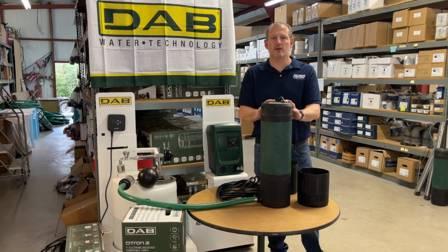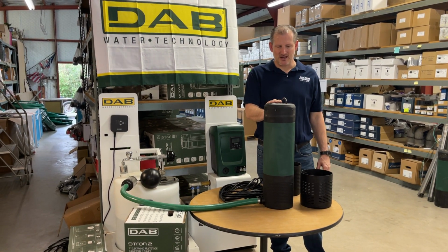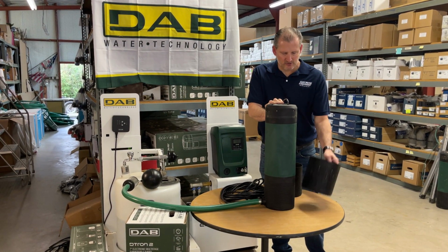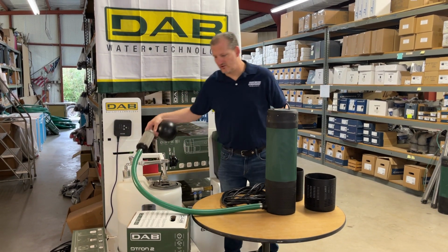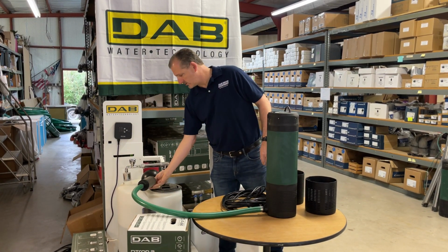Going to talk for a few minutes about this DTron2 45/90 submersible on-demand booster pump. The pump actually comes with a bottom strainer. I actually have it set up here with a floating filter, which is an optional item that you can get when you check out on the website, and I'll show you how that works here in a moment.